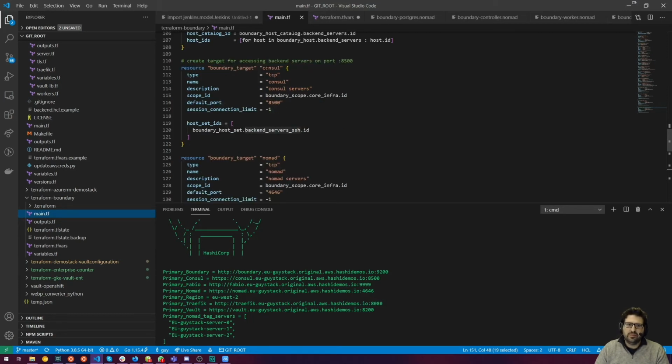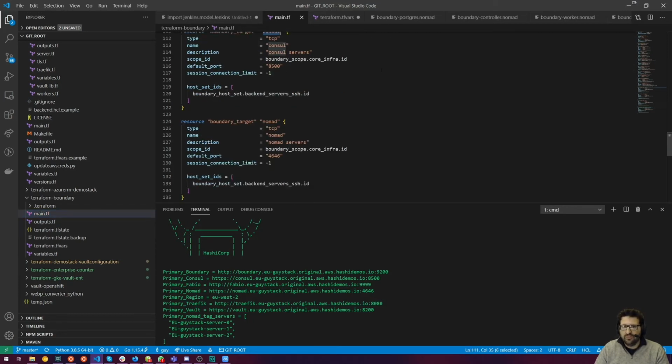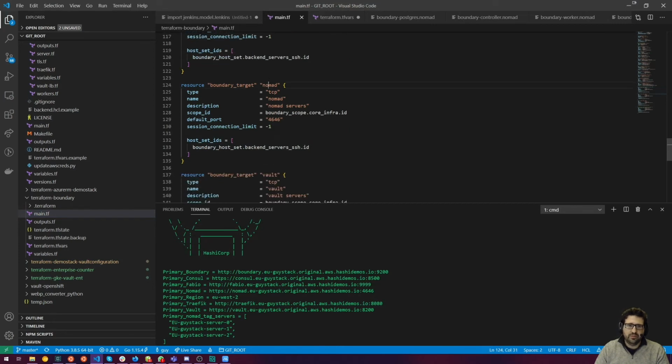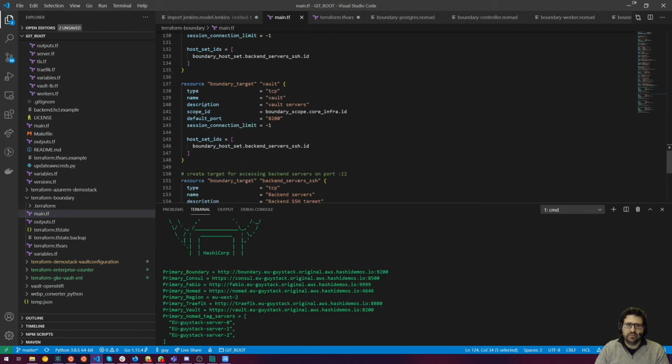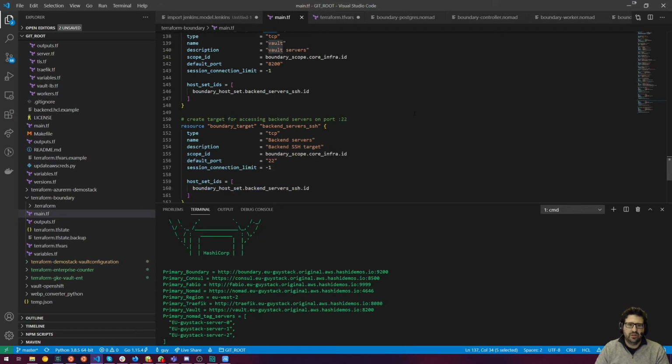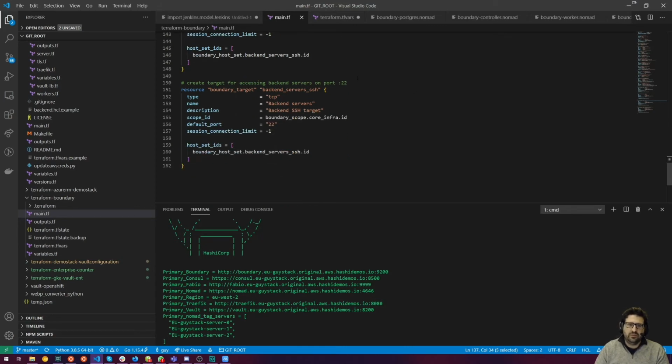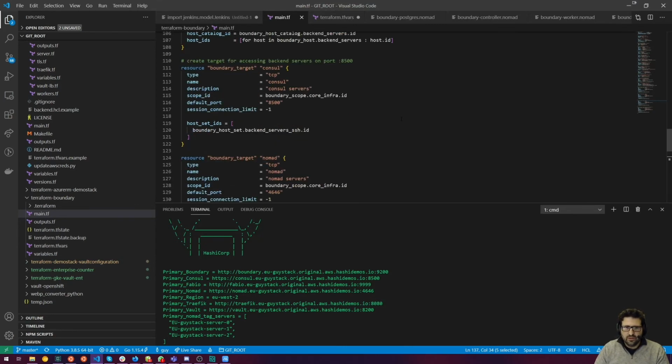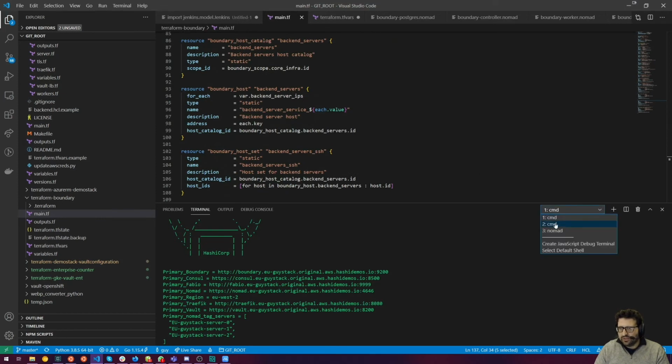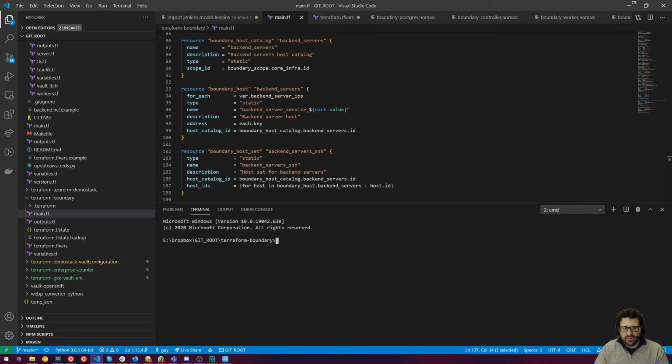I want to be able to access my Consul UI, my Nomad UIs, and my Vault UIs, right? And I want to be able to SSH.